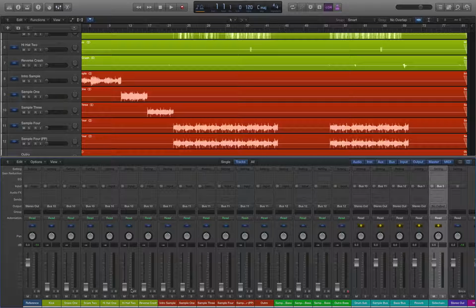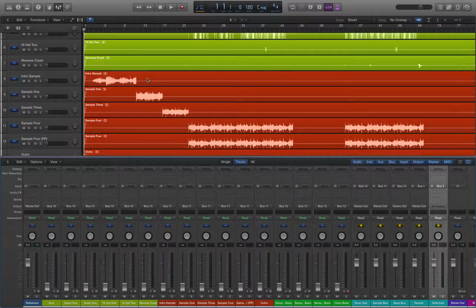The second thing we're going to do is get a general balance. We don't have any EQ, no compression, no reverb, nothing. The most important thing you can do is get a balance. If you can't get a decent balance of your instruments and samples or whatever you're using, then your mix and your master is not going to turn out. I've listened to this 100,000 times, so I should be able to jump right in and know where things should be sitting. But that's the most important thing, getting a balance.